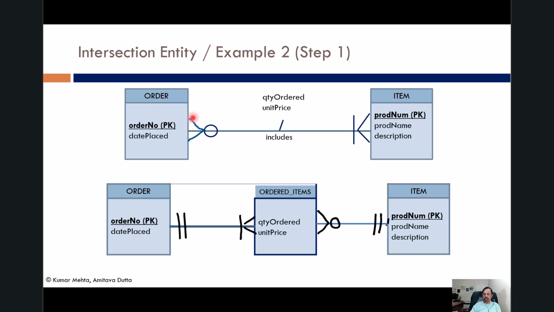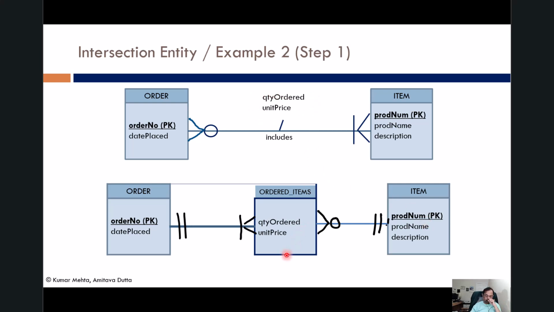So if you look at the maximum cardinalities on the two ends, this is a many-to-many relationship. How do I implement this picture in the ER logical model? How do I represent it in the relational schema? So here are the two entities, order and item, that have a many-to-many relationship between them. You can see the primary keys are identified over here, the identifying entity. So we have relationship attributes.